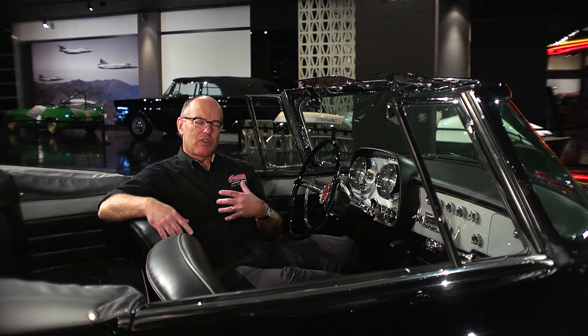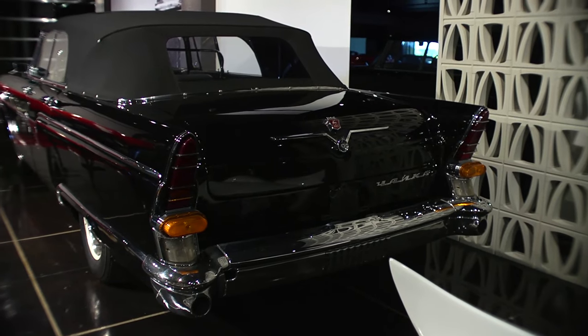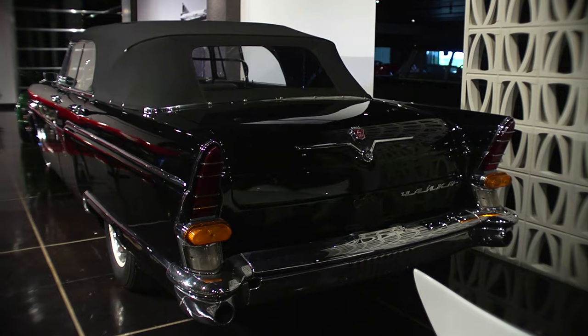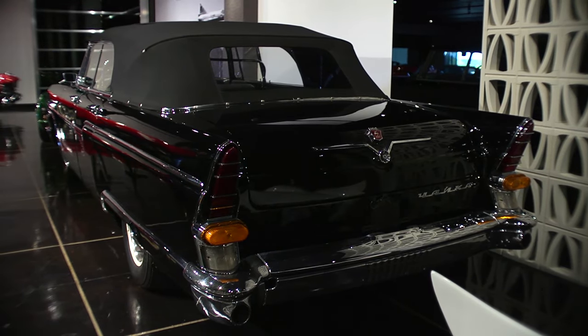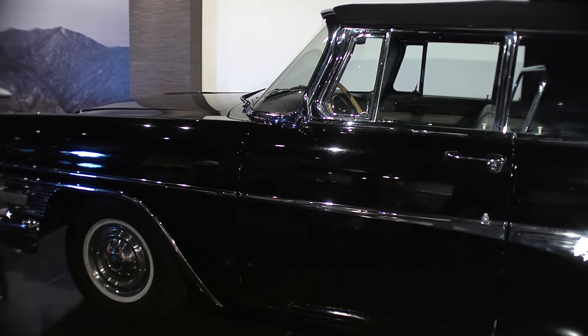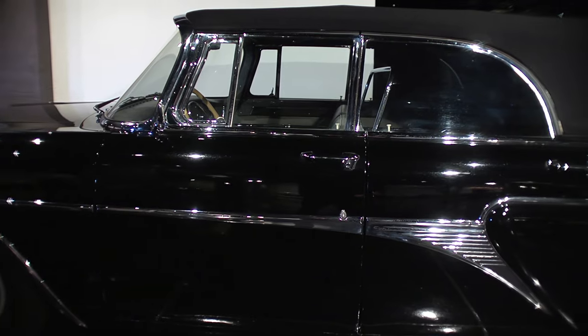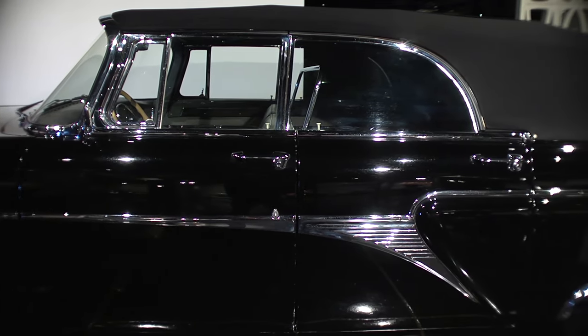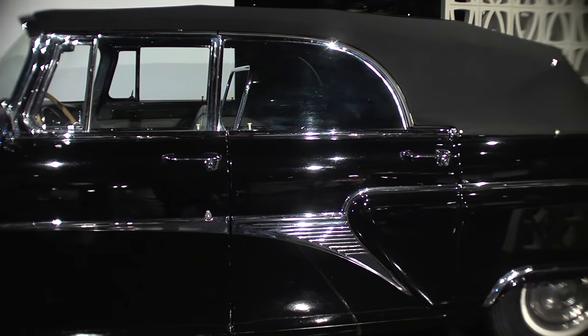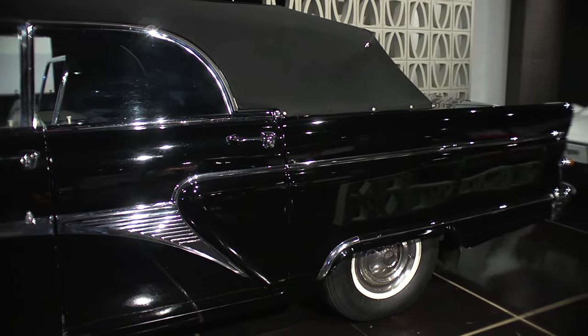Most people wouldn't consider Soviet Russia a manufacturing center of fin vehicles, but back in 62, they built a car called the Chaika, two of which were made in a four-door convertible parade configuration for Soviet Premier Nikita Khrushchev. And you look at these cars and you see that Soviet Russia did adapt the designs of American cars on some of their vehicles. They were well behind the curve when you consider that this car was built in 1962, and the last American car to have those kind of fins was built in 1956.